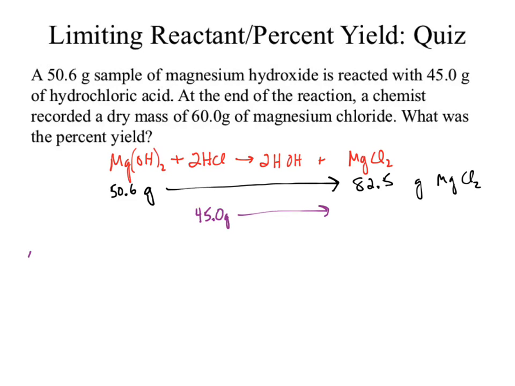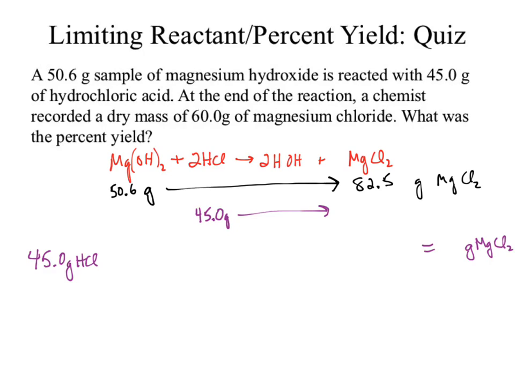So we'll start with our 45 grams of hydrochloric acid, and I want to convert that into anything? What do I want to convert that into? End goal. What's our final goal? What do we want? Percent yield is where we're eventually getting to, but I need to decide which one of those is the limiting reactant. So I need to convert it into grams of magnesium chloride so that I'm in comparable units.